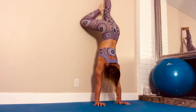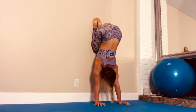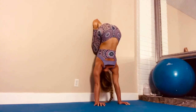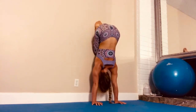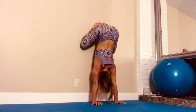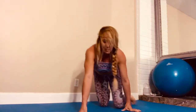The second level of this is to take your feet out like this into this little wide child's pose, and then hug them into this little tuck. And you can go out and in, really just pulling. To make this more challenging, you can walk the hands in even more, and then pull into the ribs and away. You can also have a nice hold. I would recommend also playing with holding that for 30 seconds to a minute.